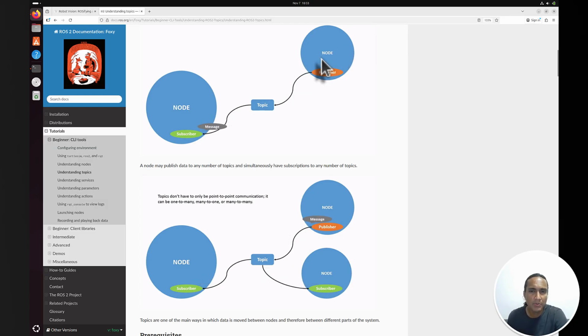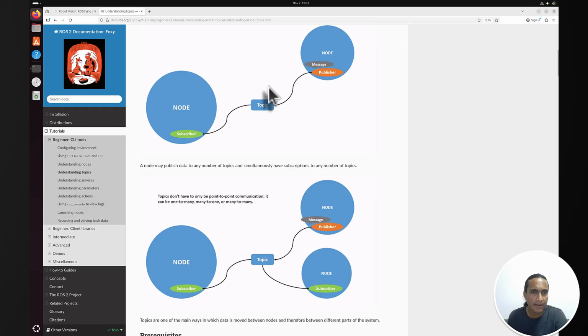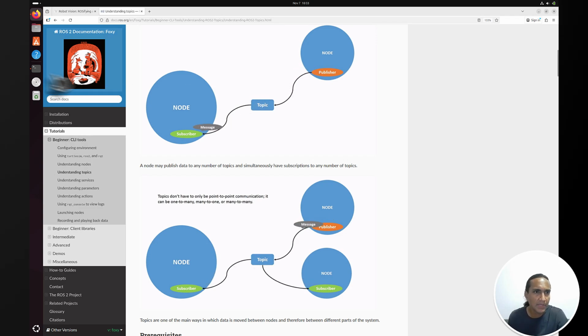So we are going to explain nodes, publishers, subscribers, and topics by actually exploring some real nodes with some real data. And at the same time, I'm going to introduce rosbags and how they can be used to store data and then replay it. So let's jump straight in.